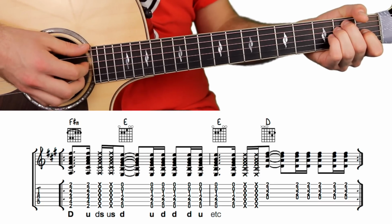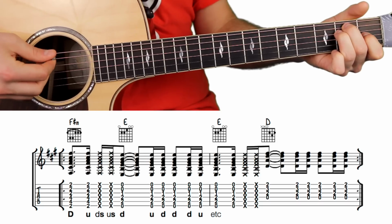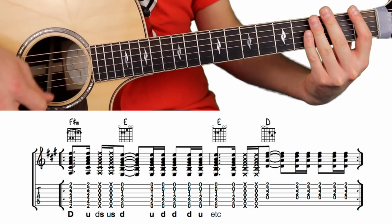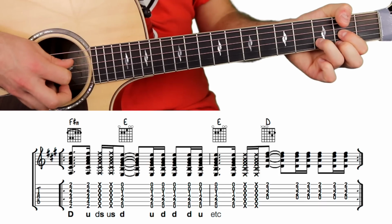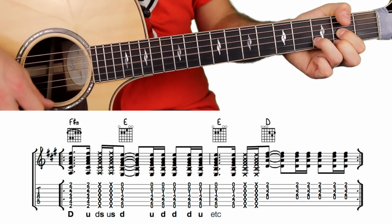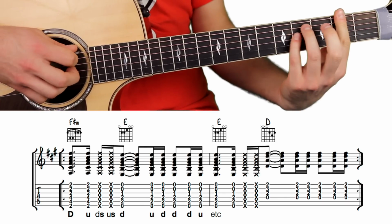Then repeat the same strumming, but for the chords E to D. So down, up, down, up. And then D major, down, up, down, down, down, up. Let's put it all together.